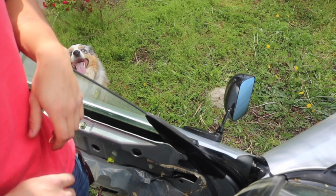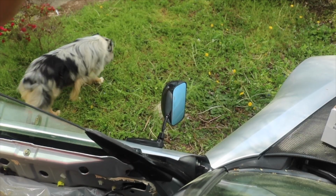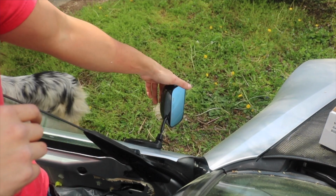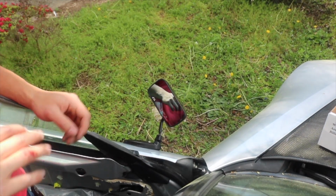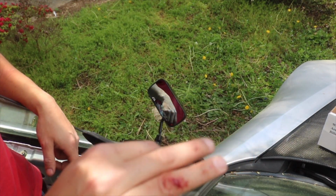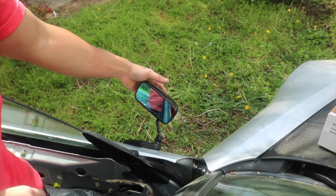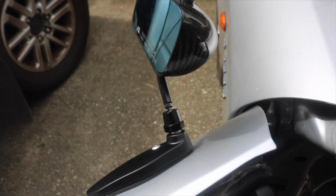Alright, so we're pretty much on. Honestly, a bigger pain installing these things than taking them out. Got a nice little cut. Trying to put that one in. And then let's finish this one up.